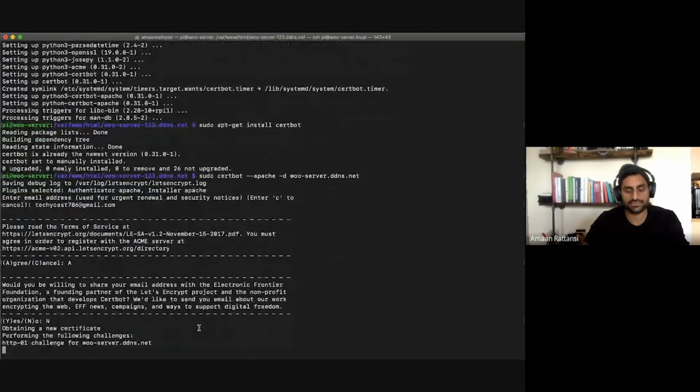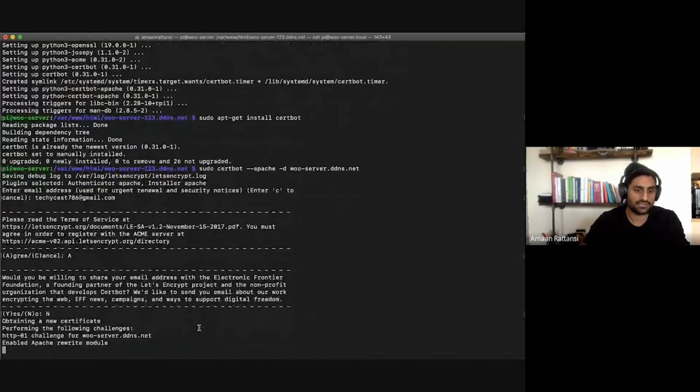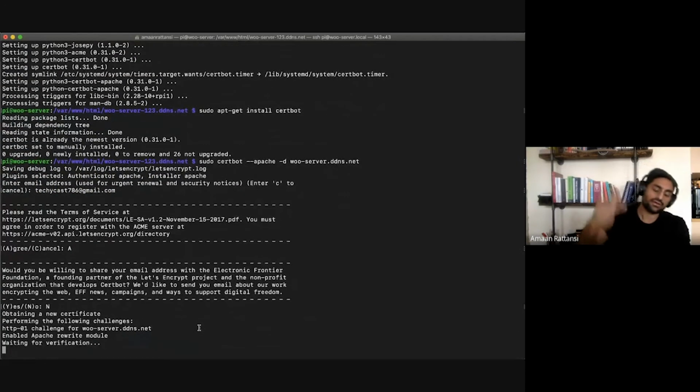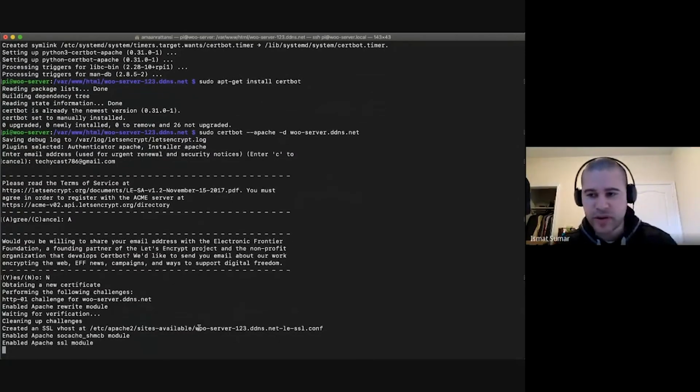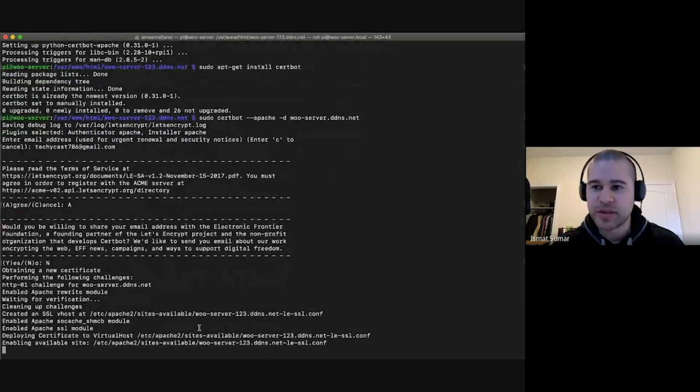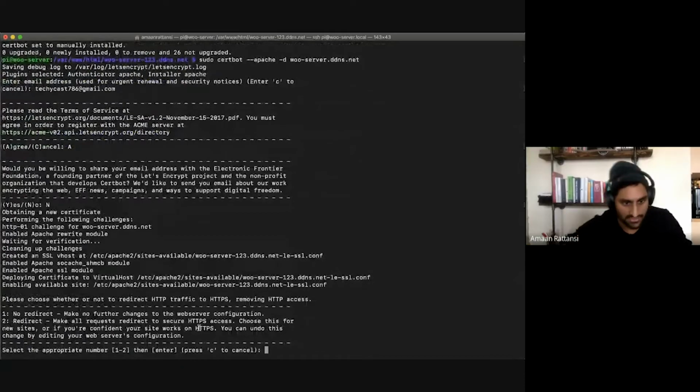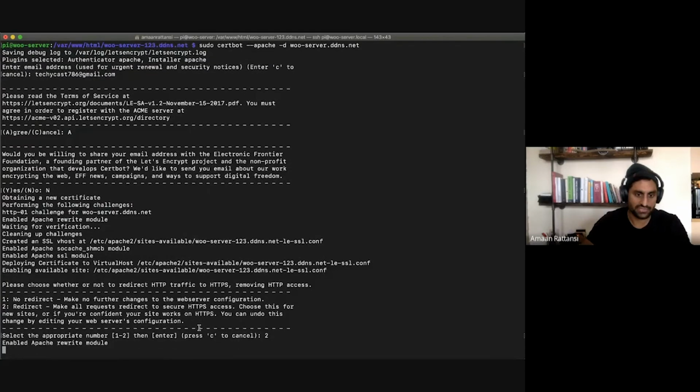So yeah, I'm just going through the standard steps here, and it's going to create the certificate, run a background check, and then validate it, which ensures that traffic on our network is encrypted. Exactly, and we're going to make sure that there's a redirect as well, so anyone that goes to HTTP will automatically be transferred to HTTPS.